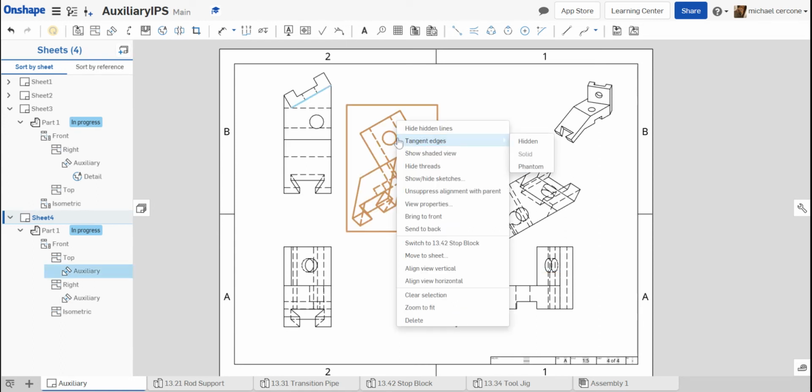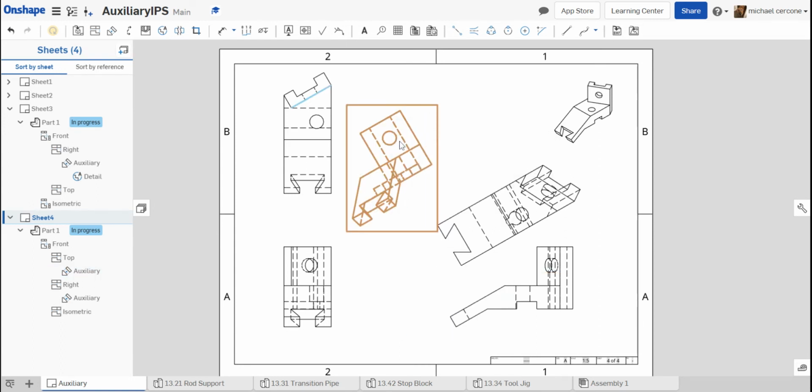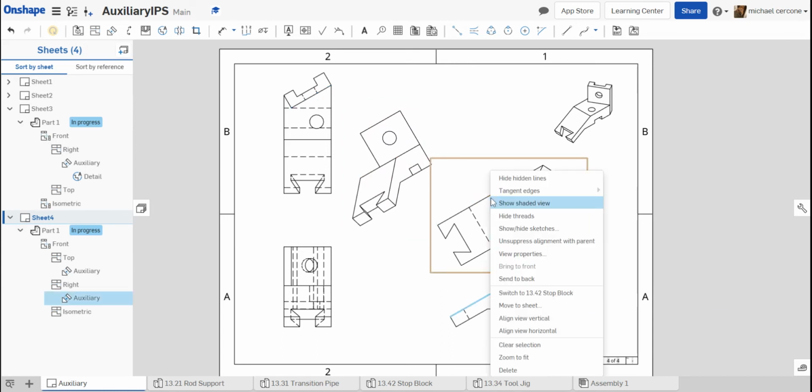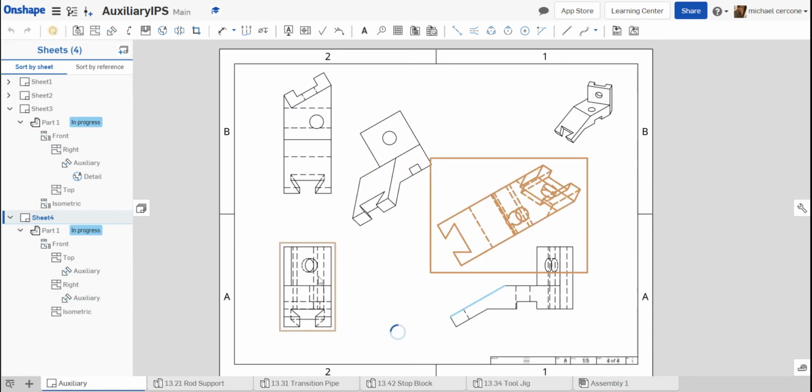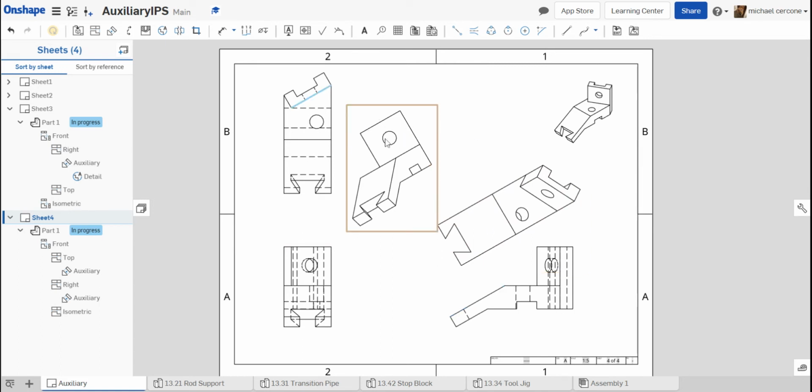I'm also going to recommend, because of the hidden lines, you turn them off. You only need to focus on this one part. You could hide your hidden lines here too. That cleans this up so you could dimension them. You would only provide dimensions for this face. And you'd provide dimensions only for the face with the dovetail.